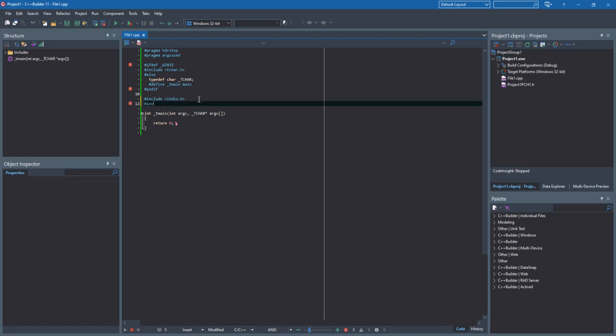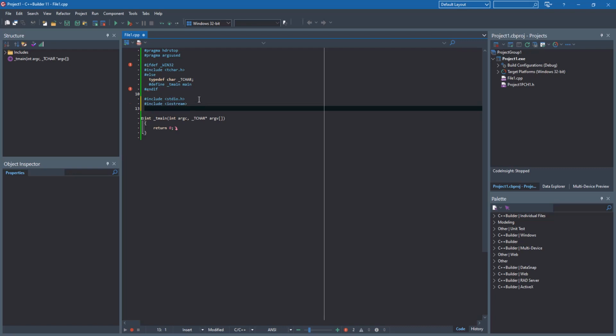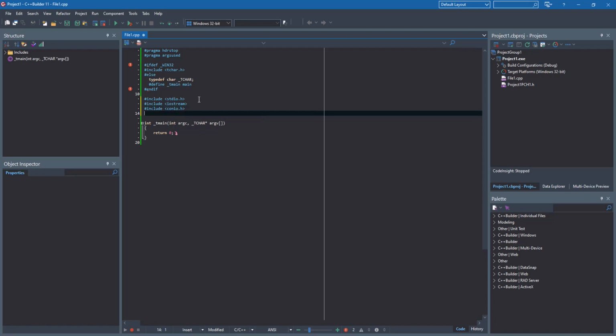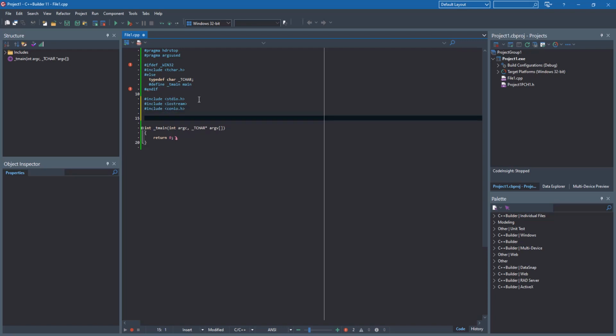Such as iostream, and conio.h, and using namespace std.